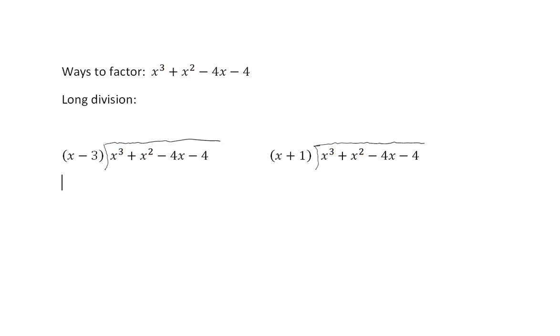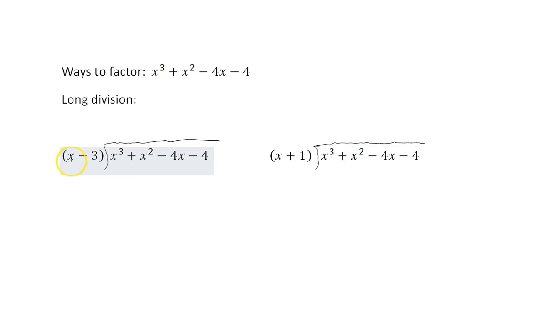Okay, this is a little bit of supplemental information having to do with division of polynomials, and we're trying to find what numbers are factors. There are several ways we can approach this. The first one is by long division. I'm going to use two different attempts as a factor, and I will determine whether or not one or both or neither are factors.